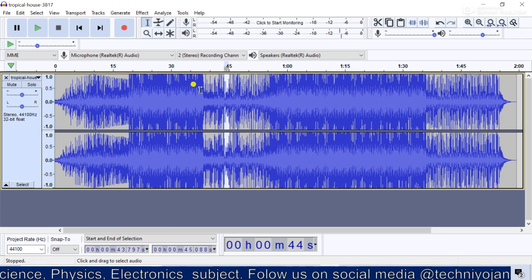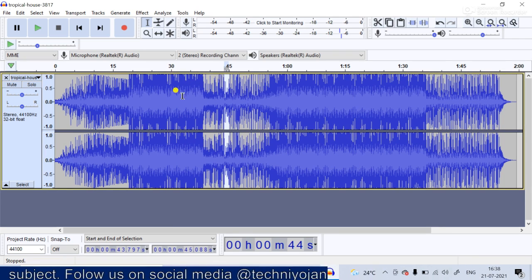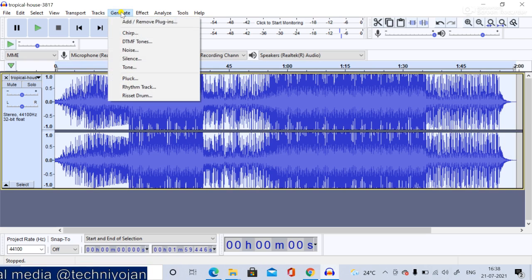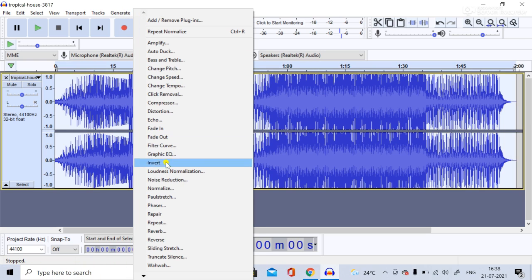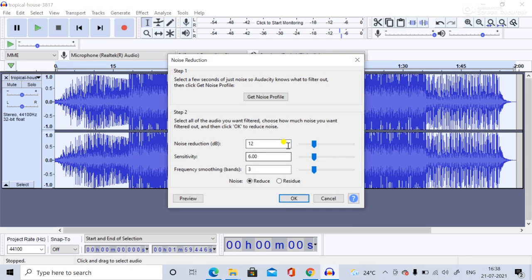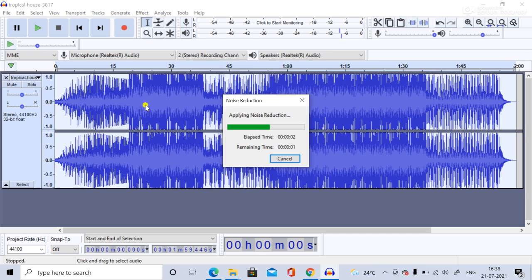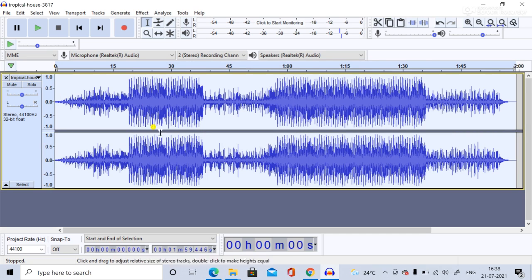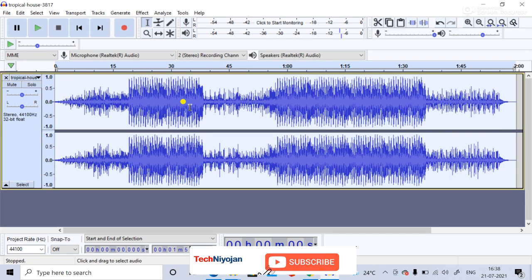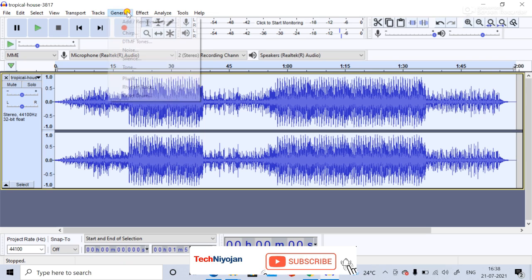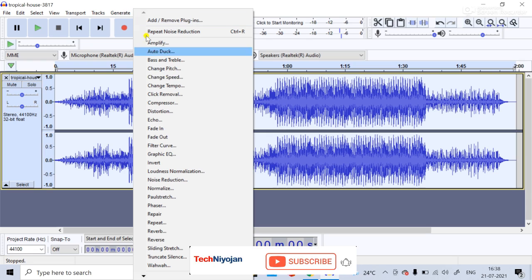See over here, it has been taken and all is selected, and you can do the noise reduction part again. Then you will see some difference over here, see, the noise has been reduced by taking that get noise profile, okay?